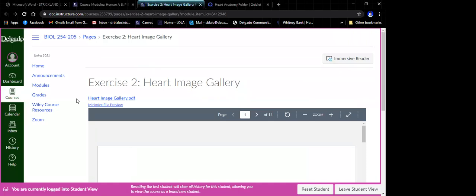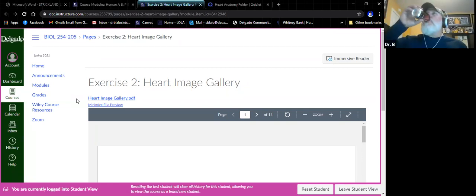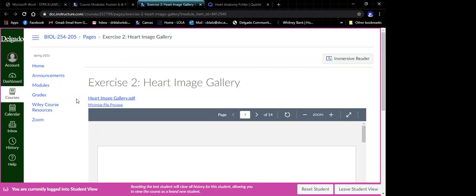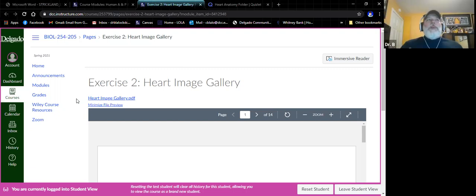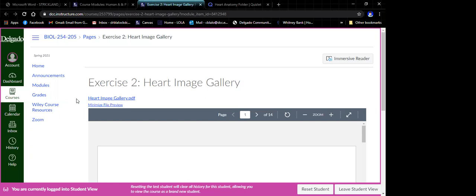I had a question about one of the answers on a pre-lab quiz. For one of the pictures, it kept marking wrong for subclavian left artery. It was marking it wrong based on the spelling, so I wanted to make sure. I'm sorry, go ahead.